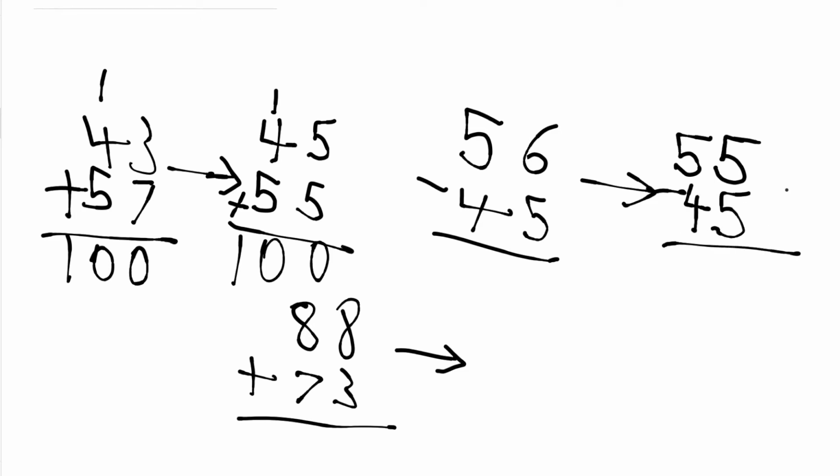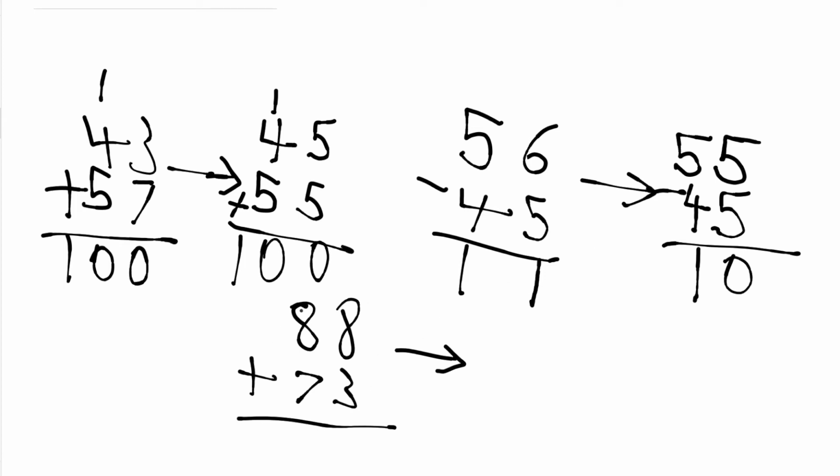And so now we have to subtract it. So 5 minus 5 is 0. So we put 0 here. And 5 minus 4 is 1. So the answer is 10. I'm so sorry, I forgot to do this. So 6 minus 5 is 1. And of course, 5 minus 4 is 1. So it is very close to 11.